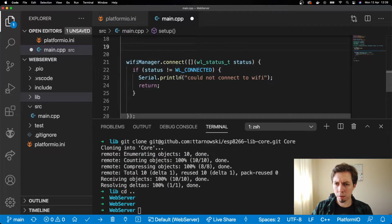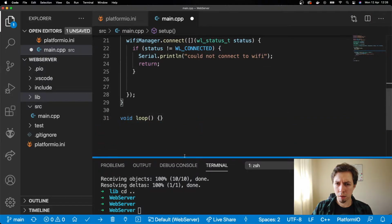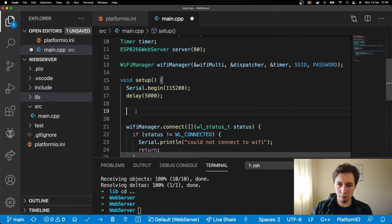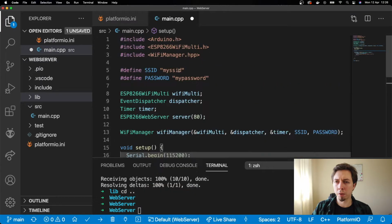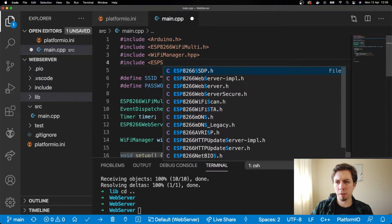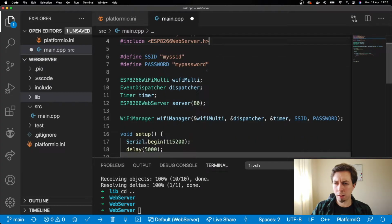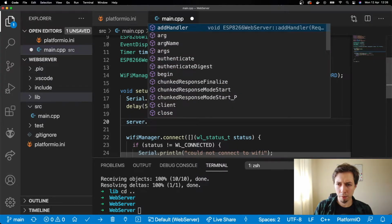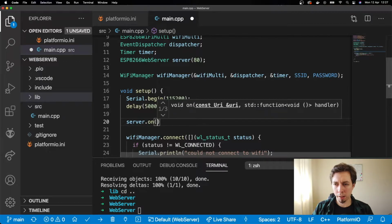How did I call it? Okay, so that's called server. Yeah, it doesn't really show up because I need to include it. This is important: ESP8266 web server. So that's the header that needs to be included, and now I should be able to call something on the server. Yeah, and this is how you specify the handlers.